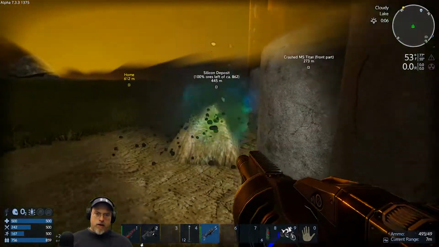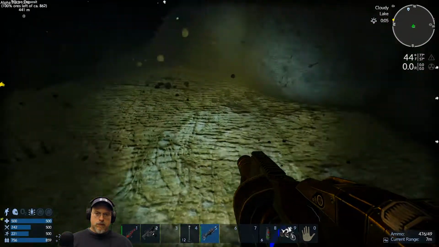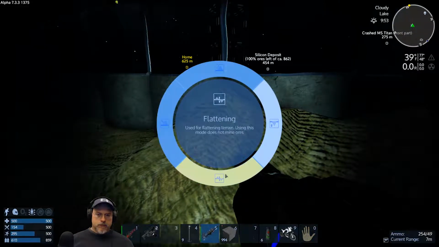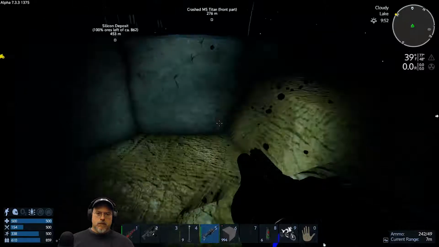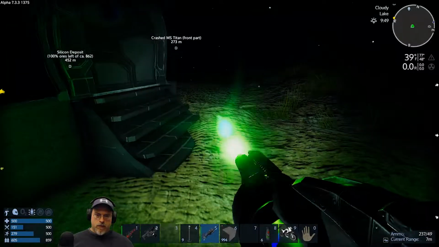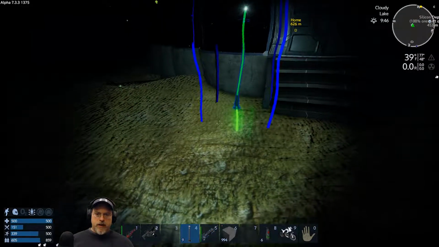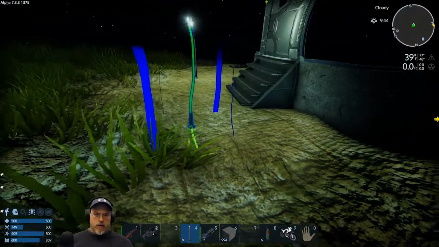I'm going to flatten some of that down there. Yeah, that looks pretty good. Okay, let's check this one more side here. Kind of got a big hole down there, though. That looks weird. Well, that's definitely pretty flat. Okay, and then what we'll do is put the lights right there. Do I want it out that far? Yeah, I think I do.